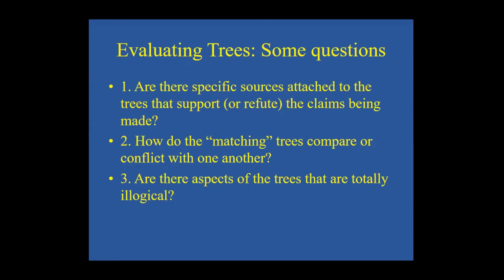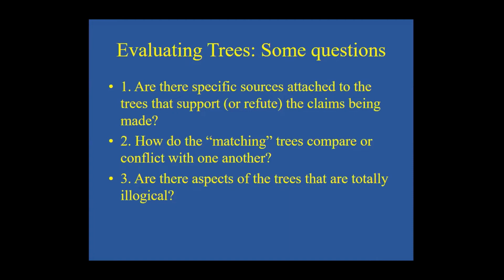In the John Beatty example I showed you, there are a lot of changes or trees that don't quite match each other. Are there aspects of the trees that are totally illogical? People giving birth at the wrong age, very old women giving birth to children, or young girls giving birth to children. Are there multiple children with the same name and same birth dates under the same couple in a public page? So you look for those red flags.